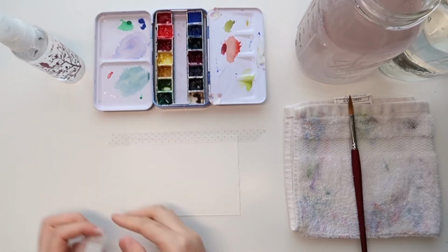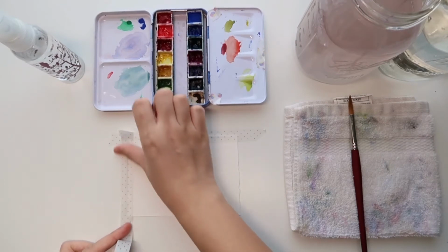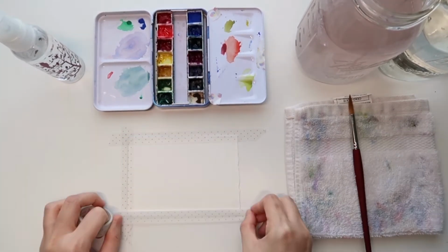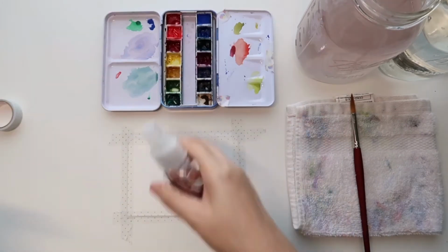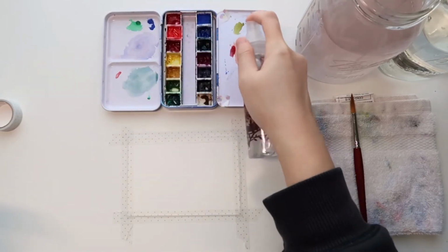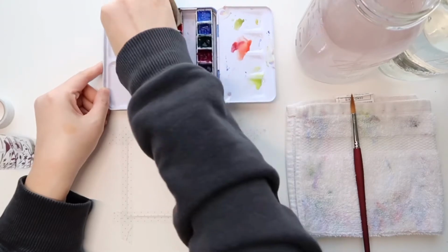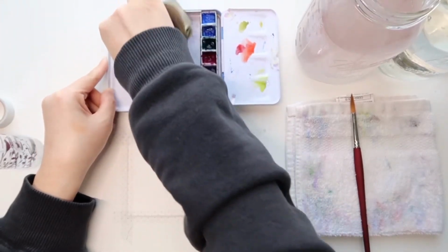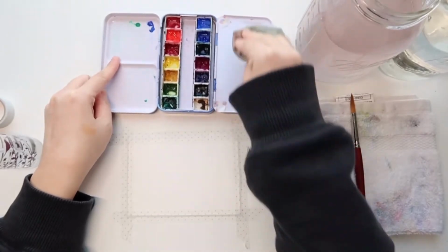This is Canson XL. Feel free to use any watercolor paper that you have at home. And I highly recommend that you start with a small size of painting since you are beginners, so you don't overwhelm yourself. You can tape down the paper by using a masking tape, just like what I am doing here, or you don't have to. This is totally optional.